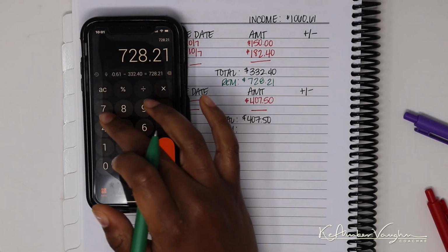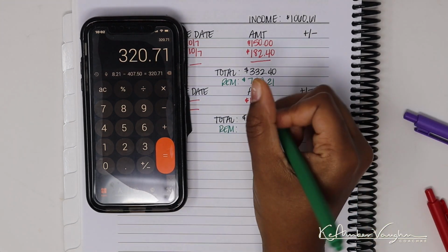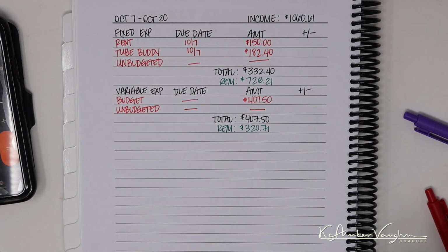So my only goal this month, honestly, is just to not overspend between my fixed expenses and variable expenses, to just make sure that I can at least break even. If at the end of the month I can save at least $100, I would be happy. If I can't save anything, I'm gonna be freaking pissed. I'm not even gonna lie to you.